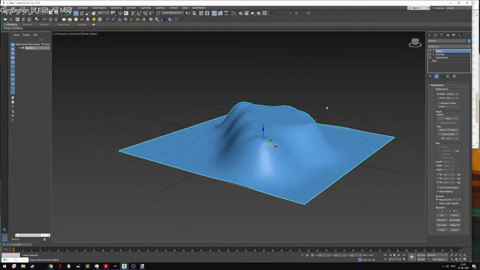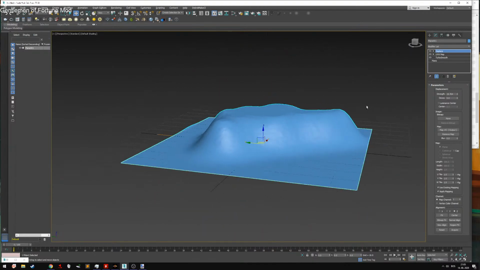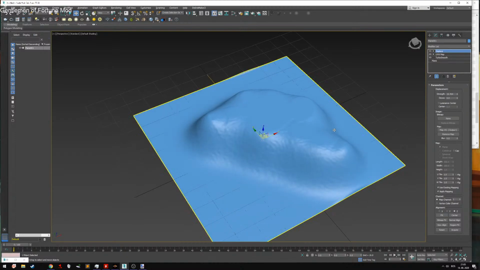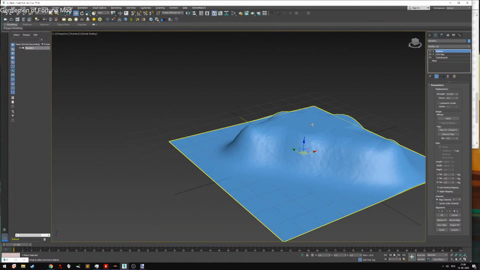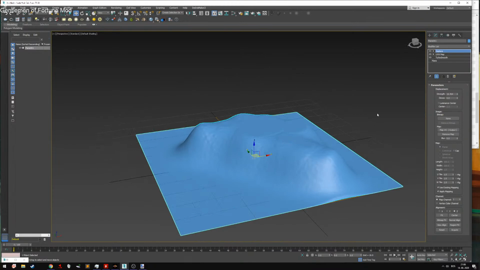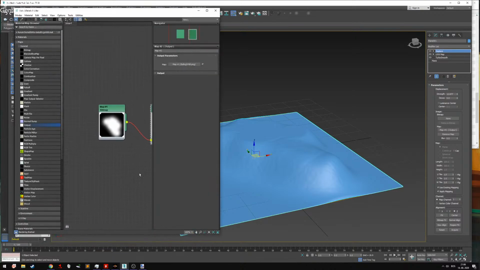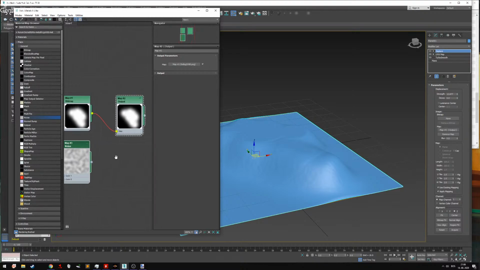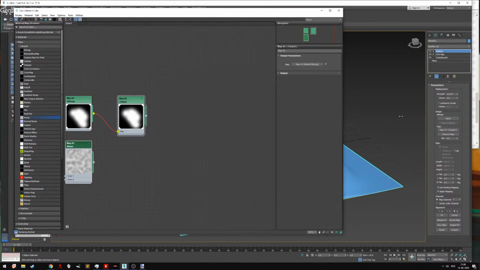But this is nice, but it's a bit boring. There's nothing going on, and the terrain is too flat on the top. So I want to introduce some random noise to make it more hilly. How we do that is just open this again. So we have some noise here. Okay, let's put it right here. And we want it applied to this output. How do we do that?